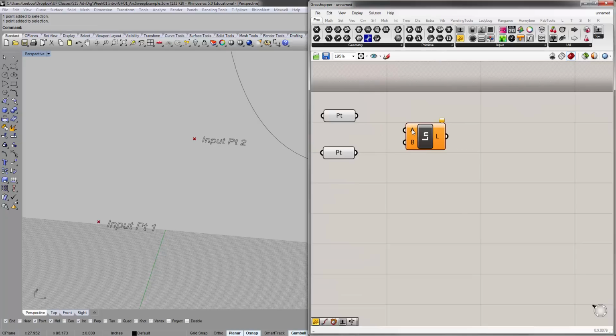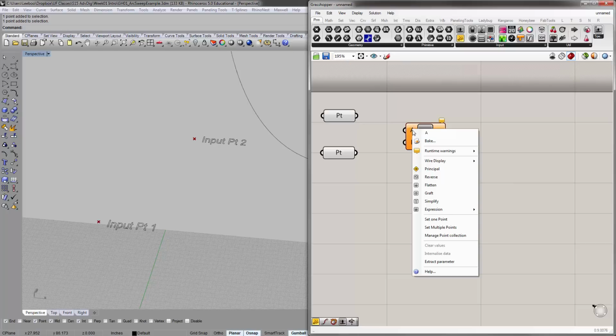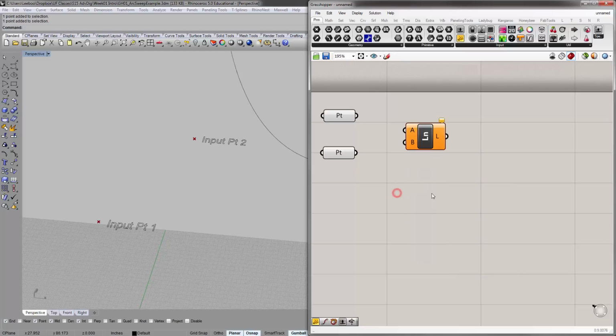So on the left side, you will always find the inputs. In the middle, you'll find the component-specific description and any component-related functions. And on the right side, you'll find the outputs. I'm just hovering over these to show you. Error bubbles, if there are any, and red means that we don't really have it, it's not working yet, it's not getting any data. Empty point parameter. Over these, you can also right click and you'll get a lot of different options, but we won't worry about that just yet.